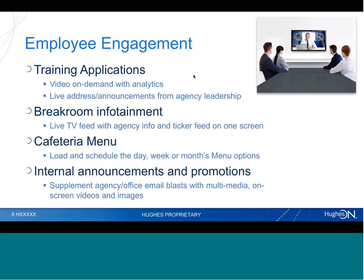A cafeteria menu is another example. You walk into a McDonald's or any sort of fast food or fast casual restaurant, and you're seeing these new fresh digital screens that are rotating, giving you prices, special of the day. It's the same. A lot of agency locations have their own cafeterias, and places like your company or agency store, you can use the same technology. And it runs through the same administrator that you would select to run this information. They would work with the cafeteria workers, say, what's the special today? What's coming up for the week?